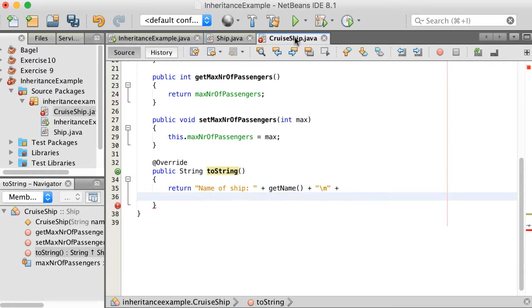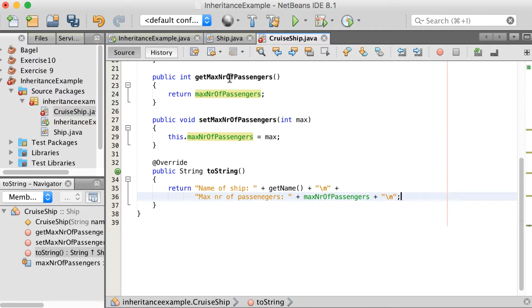So go to new line, and then the next part that I want there is the maximum number of passengers. And then to get the maximum number of passengers, we'll just be calling max number of passengers. And then I'm going to add a new line character again.